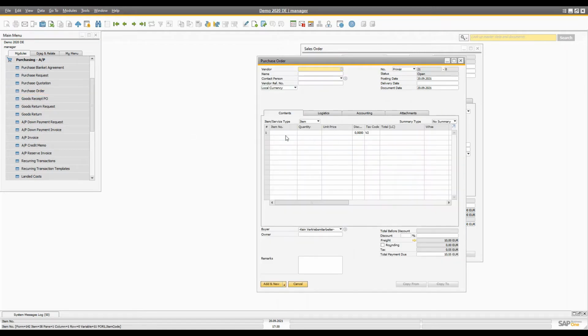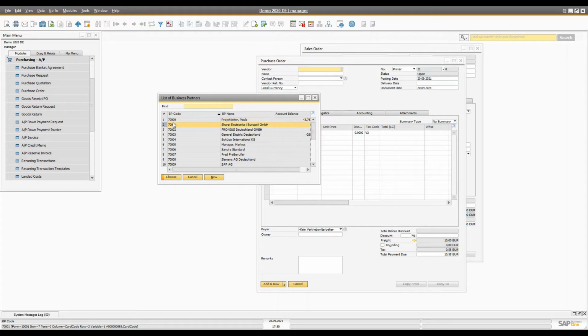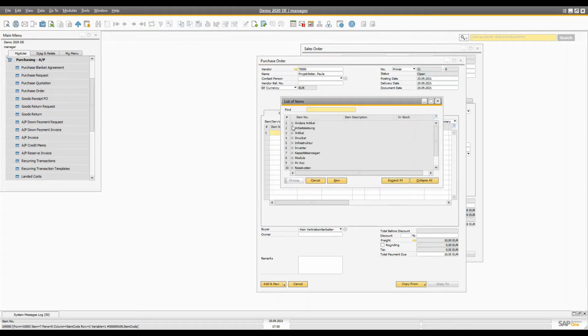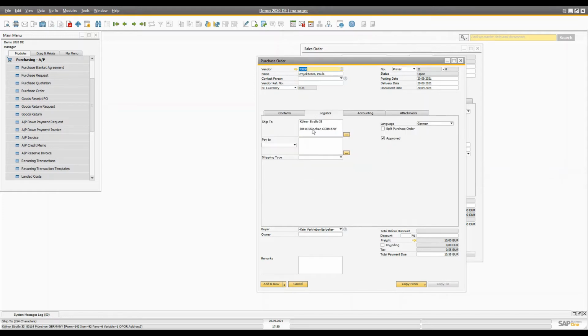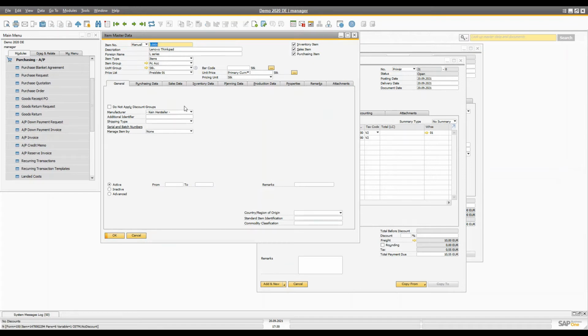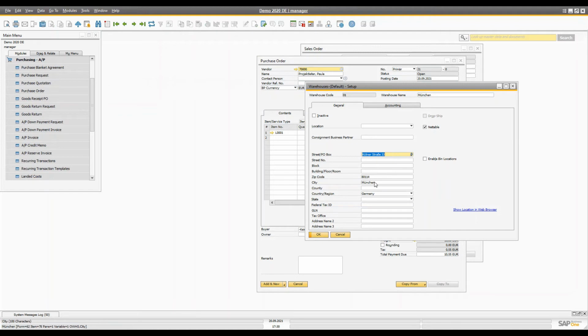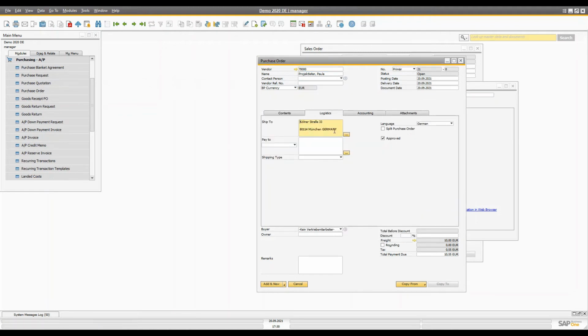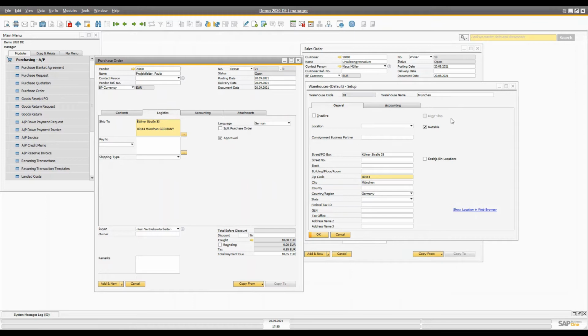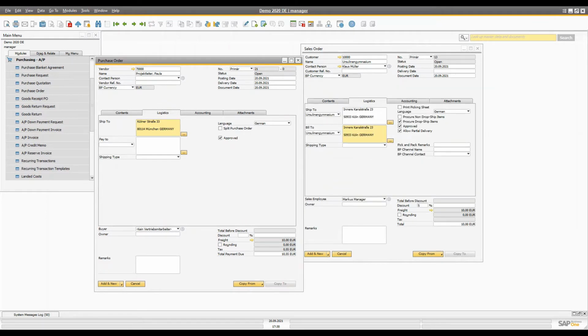So for example, right now we picked business partner 7001, and if you select the same item, you will see that the address here is the same as the address of the warehouse. I'm going to go into the warehouse, and you will see that the address of the warehouse is the same as the ship to address. And that's why the address in the warehouse is really important, and warehouses and items are tightly linked together if they are inventory items.